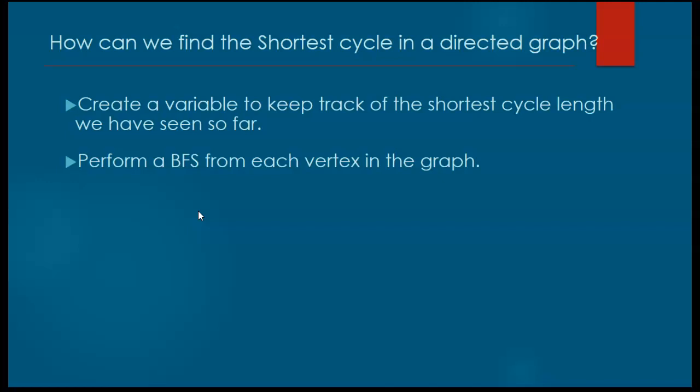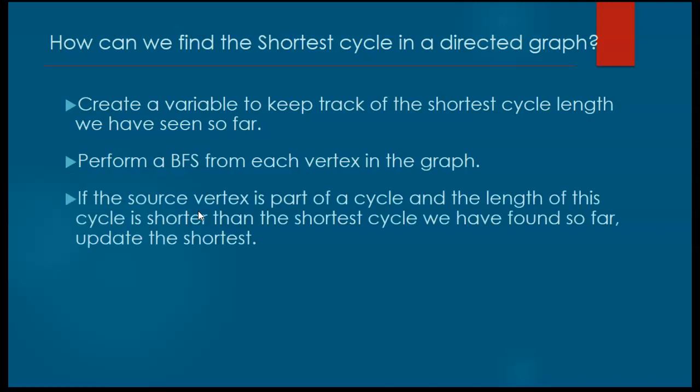Just like finding the smallest or largest thing in an array, we're going to go through every element of the graph, vertex by vertex. So we're going to do a BFS from each vertex in the graph. After each BFS, we're going to check if the source vertex was part of a cycle, and if it was, what was the length of that cycle?